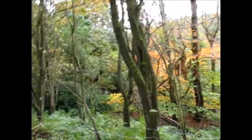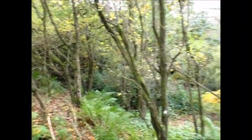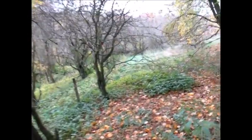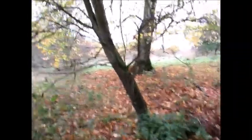So just to give you an idea, I'm now down at Watershaugh, and basically the legacy of Mr. Paterson, the factor of Belhaven estate, is somewhere in there. So we've got rhododendron, alder, beech, oak. You've got these nettles. You've got everything to contend with in there, and that's why I enjoy this, because that's my challenge. It's a nice Sunday morning, and that's what I get to go do just now.